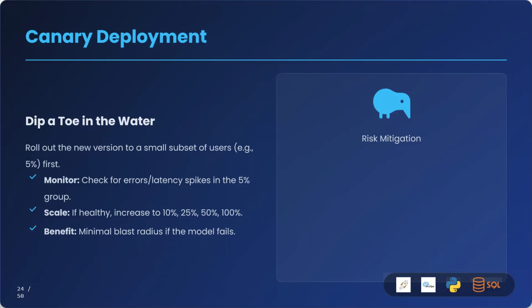Maybe for one of my e-commerce companies, I built a recommendation system. I will first test that recommendation system on maybe 5% of the customers, so that we can figure out any errors that occur and immediately resolve them. If my model is healthy, then I'll increase from 5 to 10, 10 to 25, and I can go with 50% and finally 100%. So if any challenges occur, we will have a smaller amount of data and it will be easy for us to make changes and deploy faster. So this is also one type of deployment.